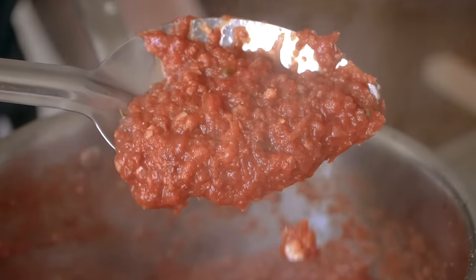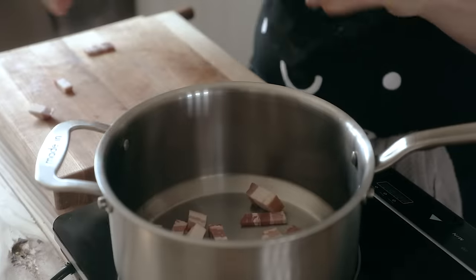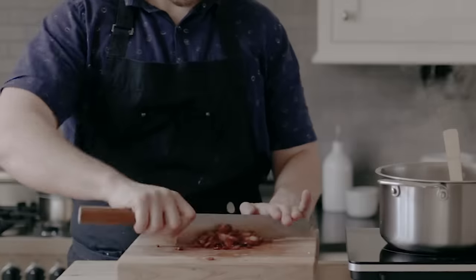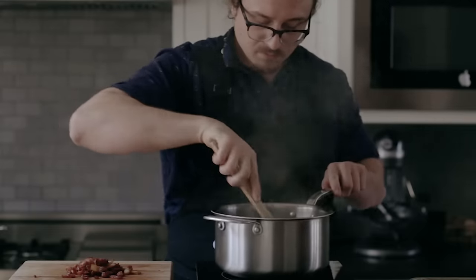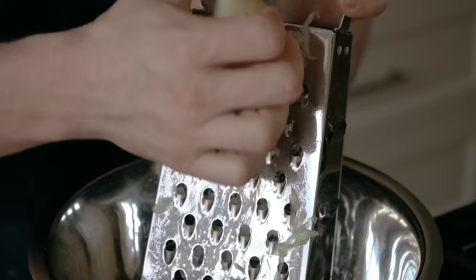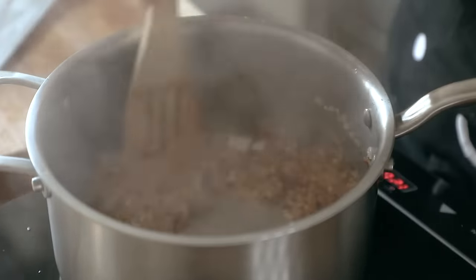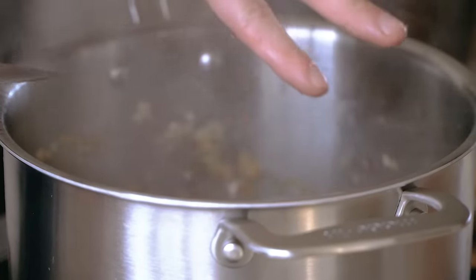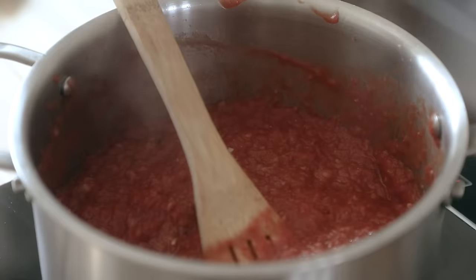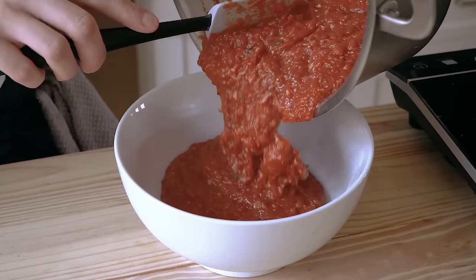Now you can't have pizza without sauce. And in Chicago, they apparently like their sauce on the thick side. Cut 4 slices of bacon into half-inch wide lardons. Place those in a pot over medium heat and let that cook until nice and crispy. Remove from the pot and chop till very, very fine. In that same pot, add a quarter cup or 56 grams of olive oil or unsalted butter. Heat over medium heat till hot. Add in one onion finely minced or grated — yes, you can grate an onion, it's just a bit of an experience — 5 cloves of minced garlic, and 2 teaspoons or 7 grams of red pepper flakes. Cook and stir until your onions have cooked down and released most of their moisture. Add a 28-ounce can of crushed tomatoes. Season lightly with salt along with a small pinch of sugar to curb the acidity. Add your finely chopped bacon back. You could totally add some chopped oregano if you want. Bring that up to a simmer over medium heat, reduce to low, and let that cook down for about 15 minutes or until nice and thick. Adjust the salt levels to your liking and let it cool most of the way before using.